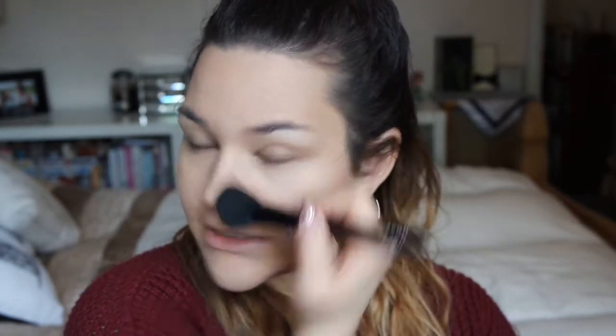So just take a swirl of that, tap it on the top, and then I'm going to go down my cheekbones. Just do it really light, and then anything that's left on the brush I like to take up onto my forehead. And then do the same with the other side. And then I pop a little bit under my jawline and blend it down my neck. And a tiny little bit just on my nose, either side of where I put that concealer.